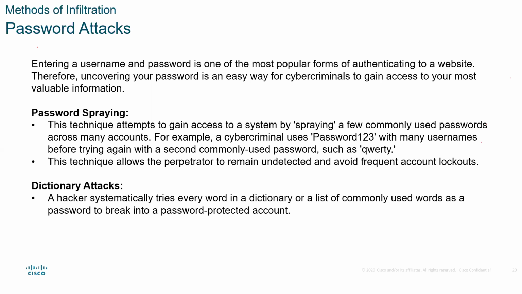Password spraying. This technique attempts to gain access to a system by spraying a few commonly used passwords across many accounts. For example, cyber criminals use a password like password123 with many usernames before trying again with a second commonly used password, such as Witty. These techniques allow the perpetrator to remain undetected and avoid frequent account lockouts.